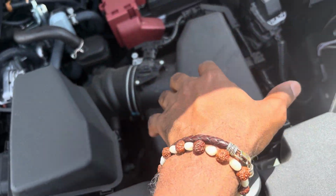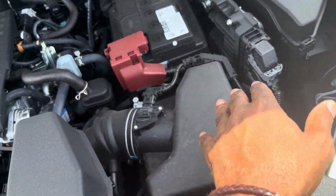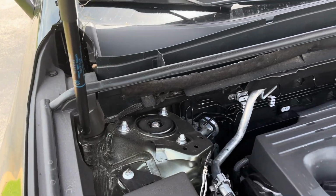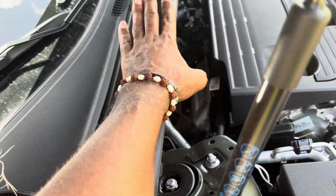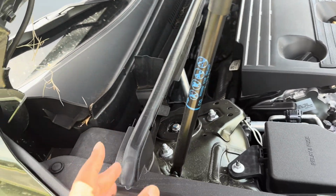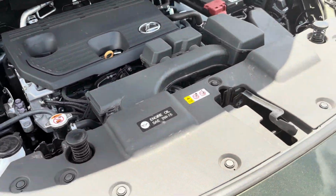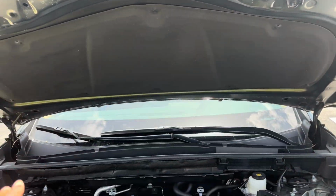Pop it up, open it, raise it up, pop it in there, clean it, vacuum it, and then put it back down. And over here, as you can see, this is where you would be cleaning the leaves and stuff, like when it messes up the airflow. You can clean it, put your deodorizer and stuff in there, and all that. It's pretty nice. Really nice and clean. You know, really good, really insulated, as you can see.